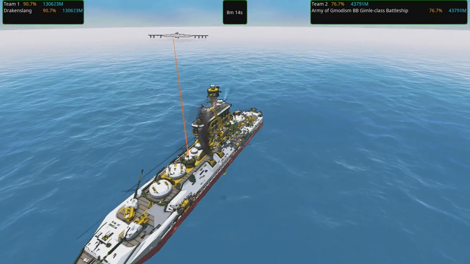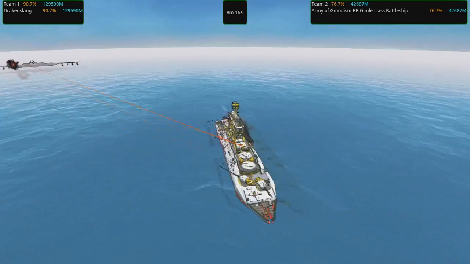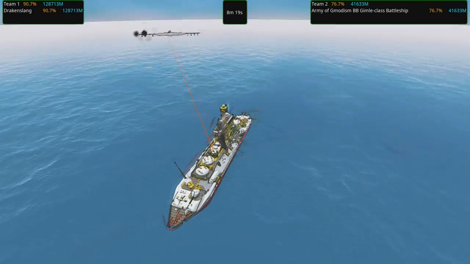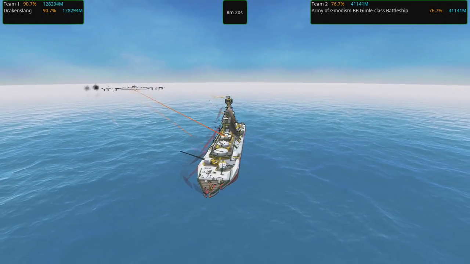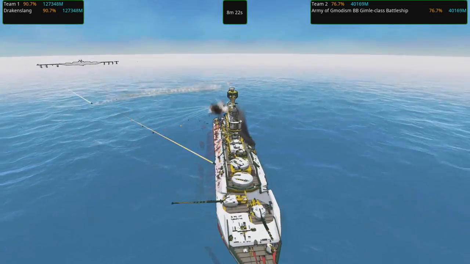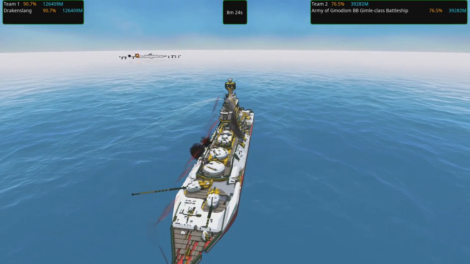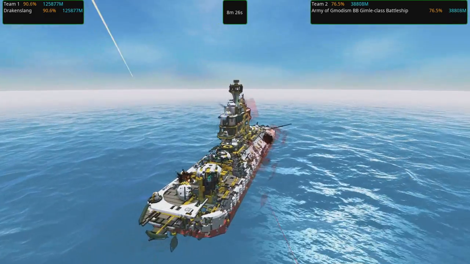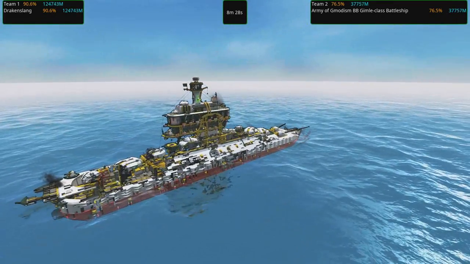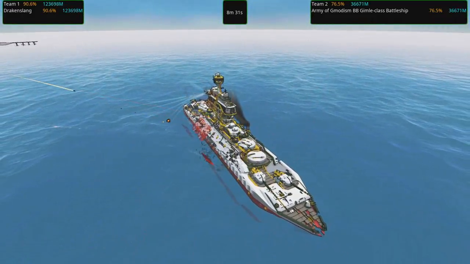My goodness, in the space of one fight, the Gimli's been flanked not once, but twice. That is impressive. This is the downside of anything that focuses just on one side. Before I get cocky, it looks like the Drakenslang is also slowing down a little bit. Alright, good. She's once again out of the arc of fire of most of the weapons on the Gimli.